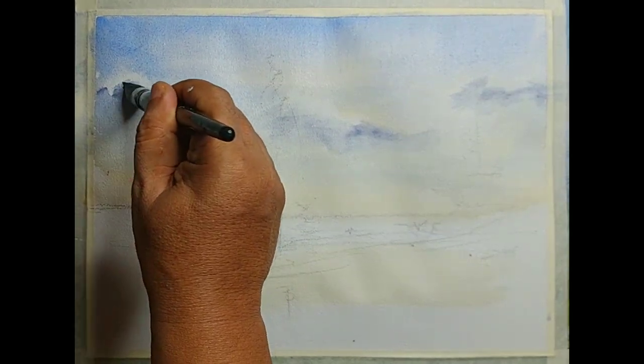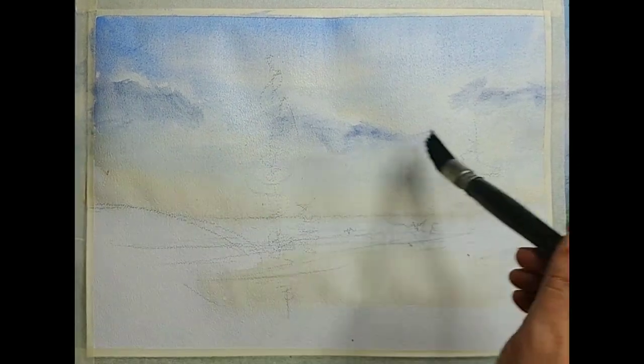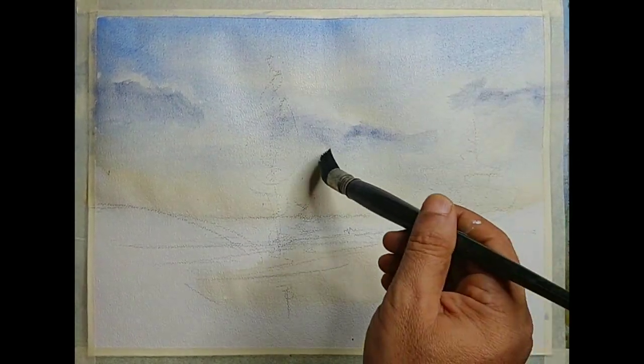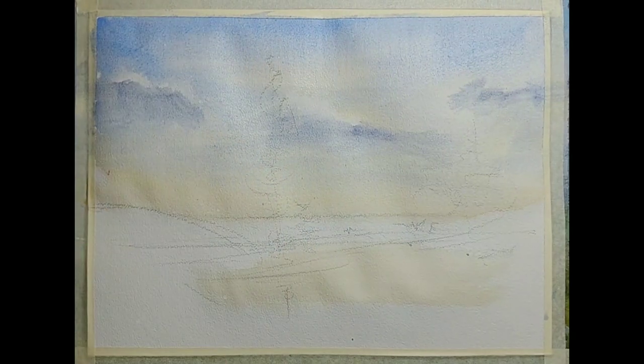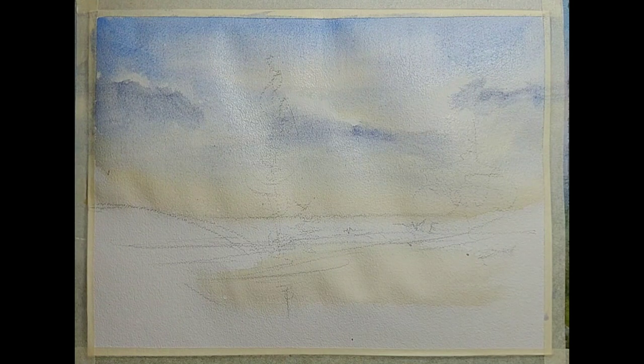Okay, that's okay. Anyway, a lot of this will get covered with the trees that we are going to make. We discussed the trees in the beginning. So we are going to make trees, and those trees will cover some of these clouds. Right. I think we are pretty much done with the sky. And what we need to do is start thinking of the land.